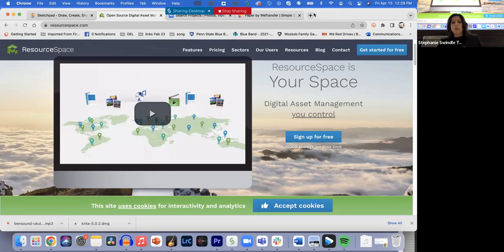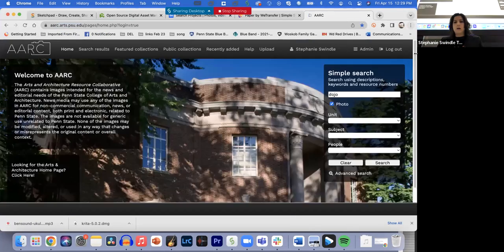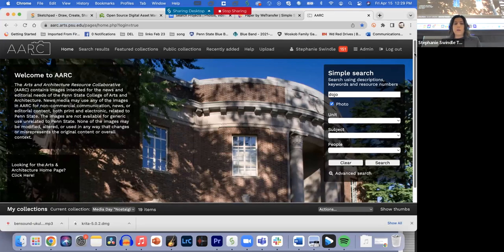And I'm going to show you the site that we actually use, which we built over the course of quite a long focus grouping process with this open source software. The reason we did this is because the College of Arts and Architecture has about 600 events a year, and we take pictures at a lot of those things, and all kinds of other pictures. I have all of these interns out taking pictures, so it's not just my catalog, it's their catalogs as well.